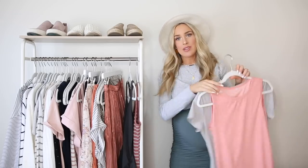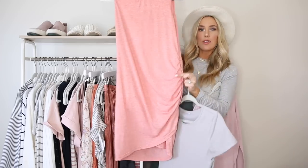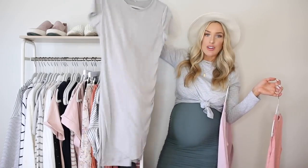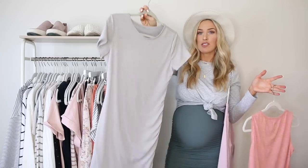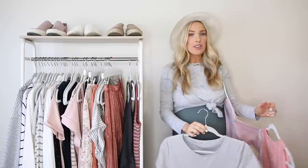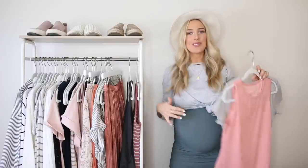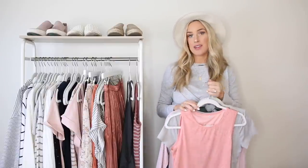I also love my Amazon dresses. They have just a little bit of ruching on the side, which really accommodated my changing body during the early stages of pregnancy. I wore these a lot in my first and second trimester — it allowed my bump to show off and my belly to start being the star of the show as it became more pronounced, and they're super affordable and accessible on Amazon.